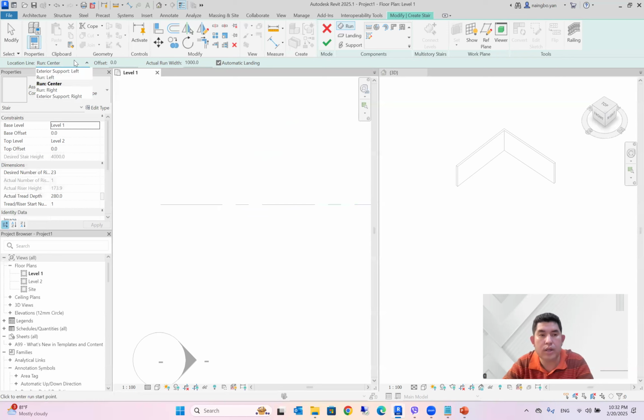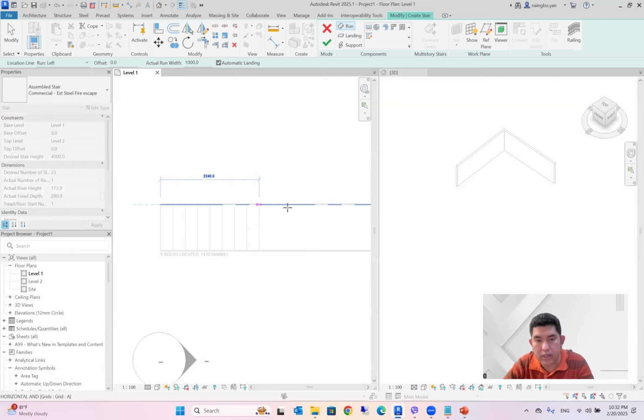So I go here and choose run left. If I click this grid line, you can see here is the left, so the staircase will be coming up from the right. If you reverse to the other side, it will go the other way on the other side. So it's like your grid line is on the left side of the staircase run.